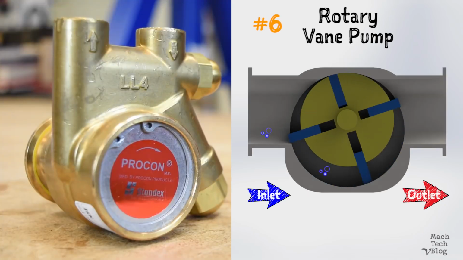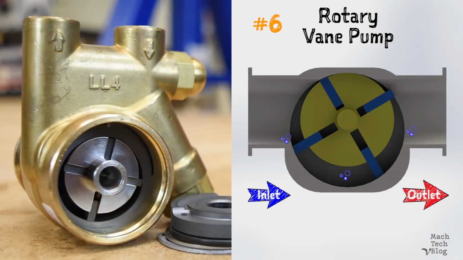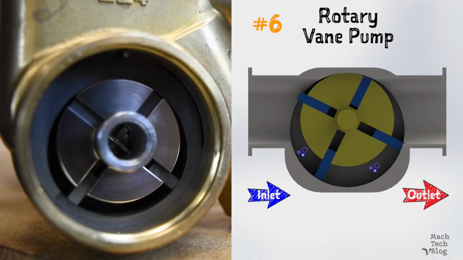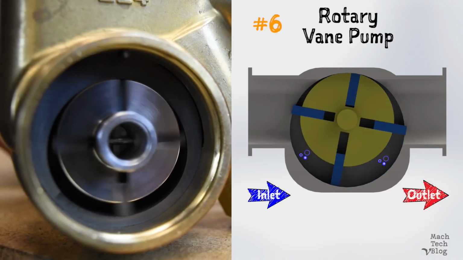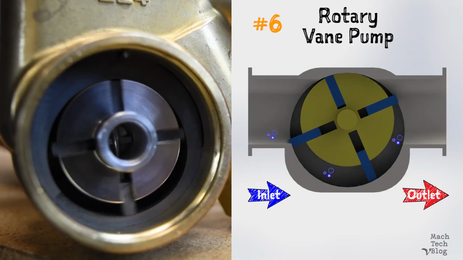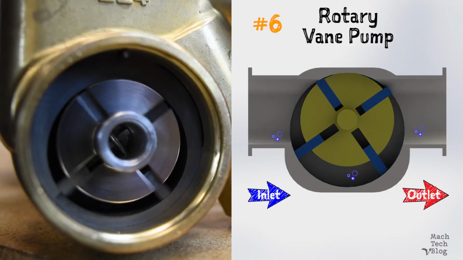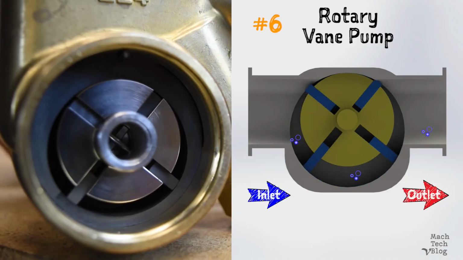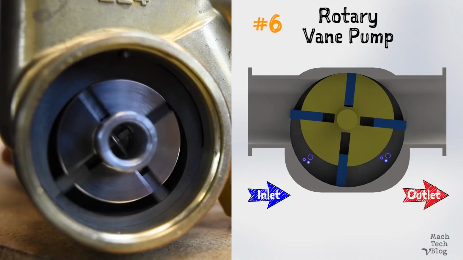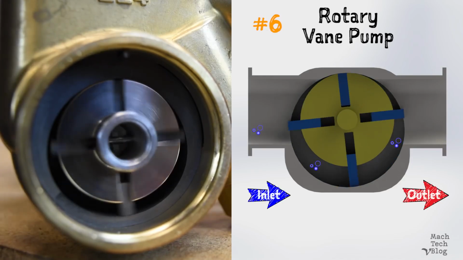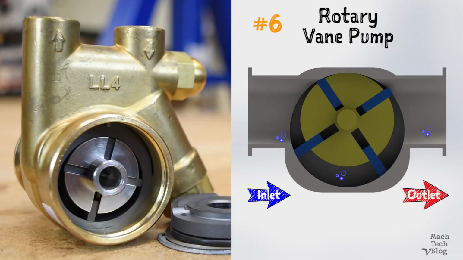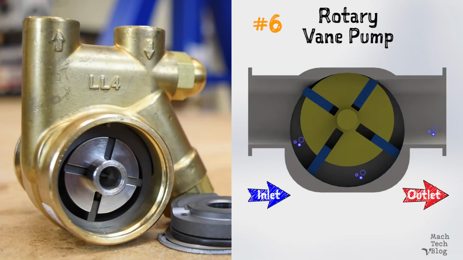Pump number 6 is the Vane pump. A Vane pump rotor has slots in it for sliding vanes. Centrifugal force flings the vanes out to contact the inside wall of the circular housing, forming a sealed chamber. Since the rotor is offset in the housing, the vanes extend and retract during rotation. The chamber increases in size at the suction inlet, drawing fluid in. At the discharge outlet, the chamber decreases in size, pushing fluid out. The nice thing about vane pumps is that they automatically compensate for wear, because the vanes are constantly forced against the wall of the housing.